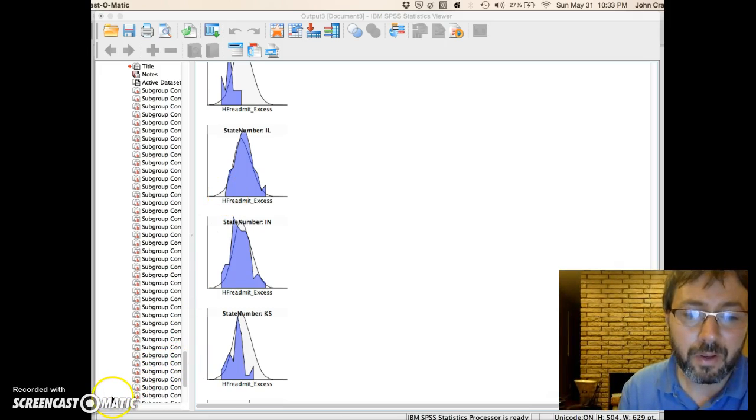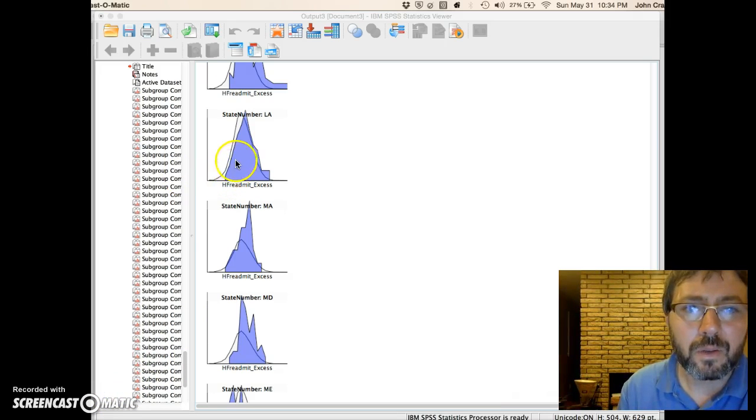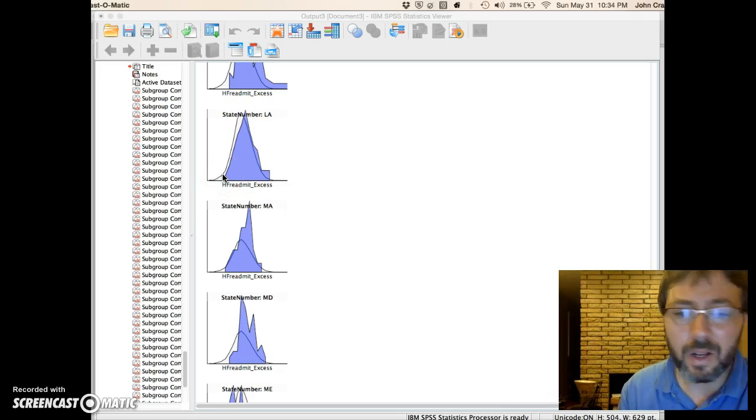Let's find our second one. Here we see that Louisiana also very closely follows the normal distribution. A little bit of stronger emphasis on the right-hand side of the curve and a little bit of gap in observations on the left-hand side of the curve, but very close to normal.